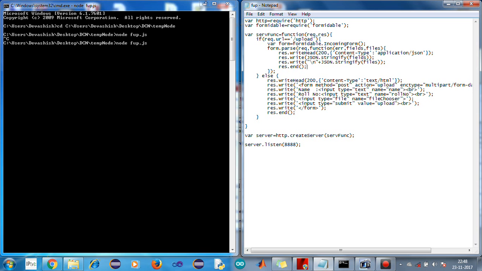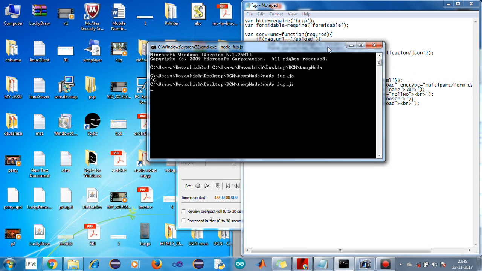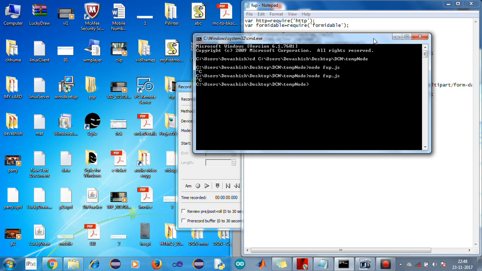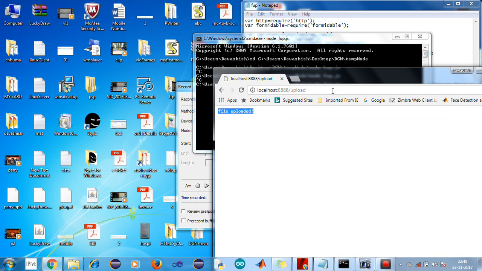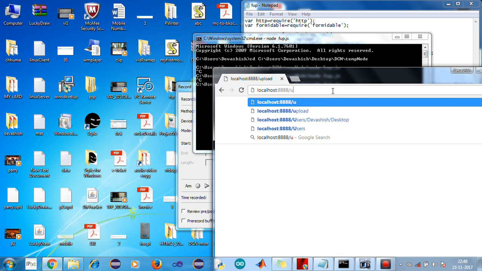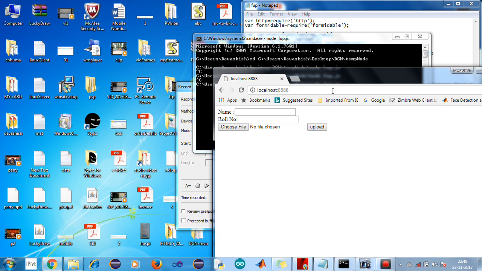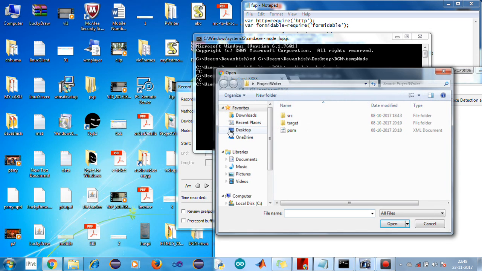So we have our code ready. We'll break our old code and run it again, and we'll hit the URL without /upload. We have our form. Let's put some data into this. Let's choose a file as well which we want to upload.